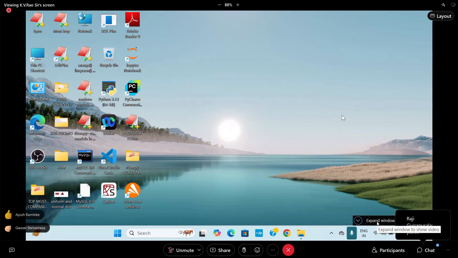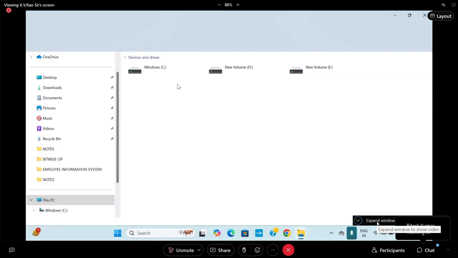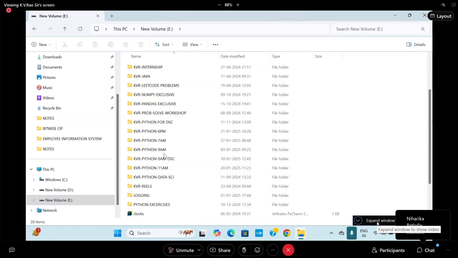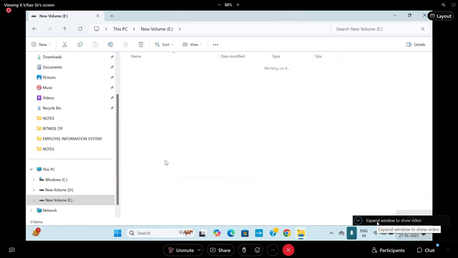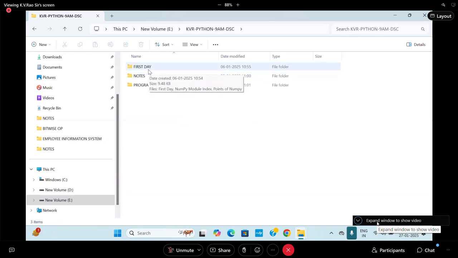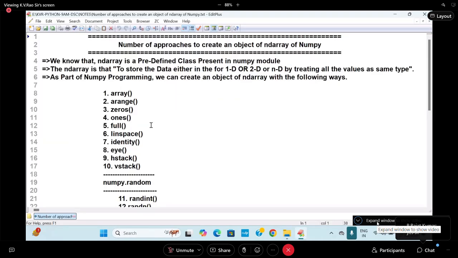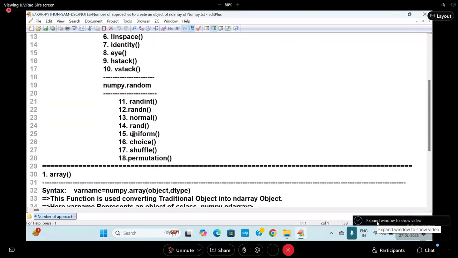Up to the previous class, we already completed the most important topic, creating objects of the ND array by using the class and the various functions which we have. As a part of that, the random module was very important in the last session.